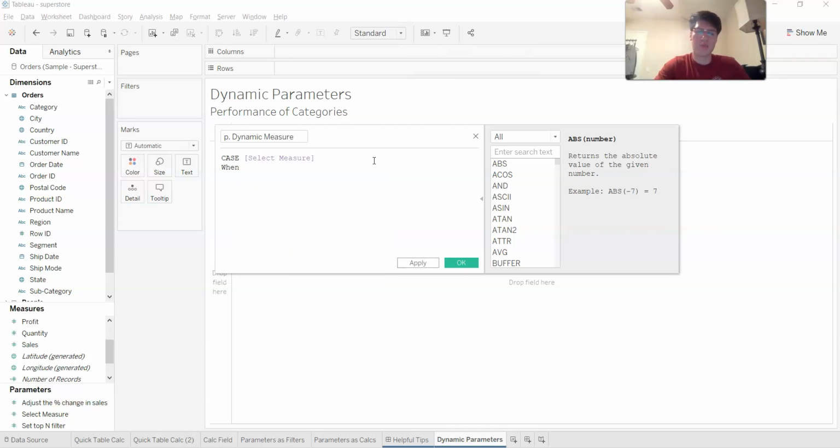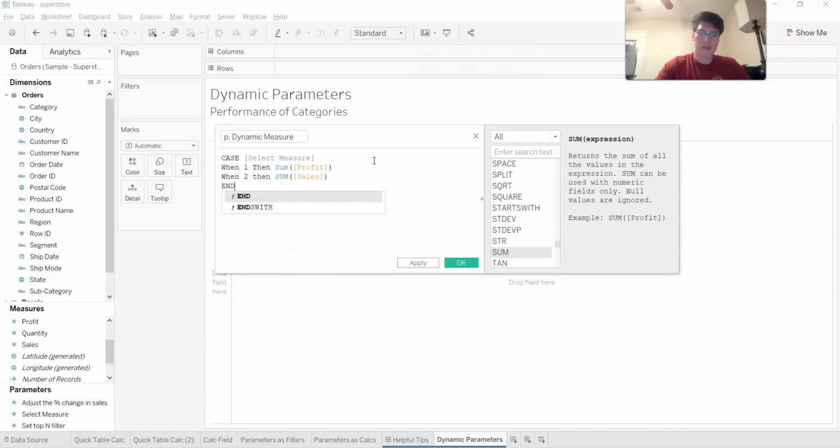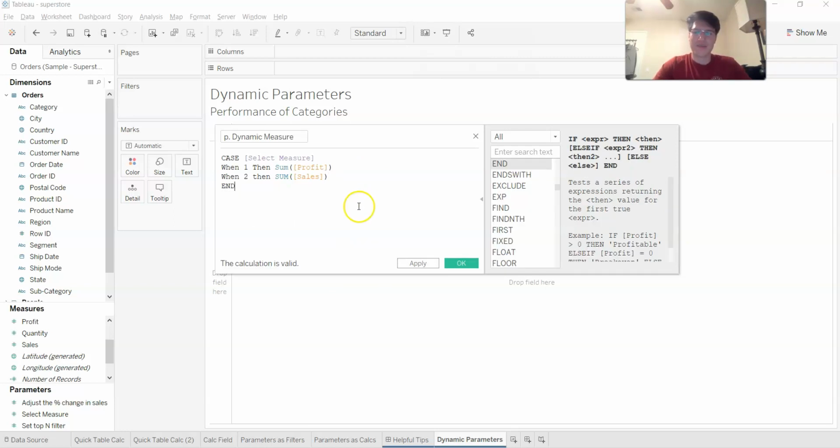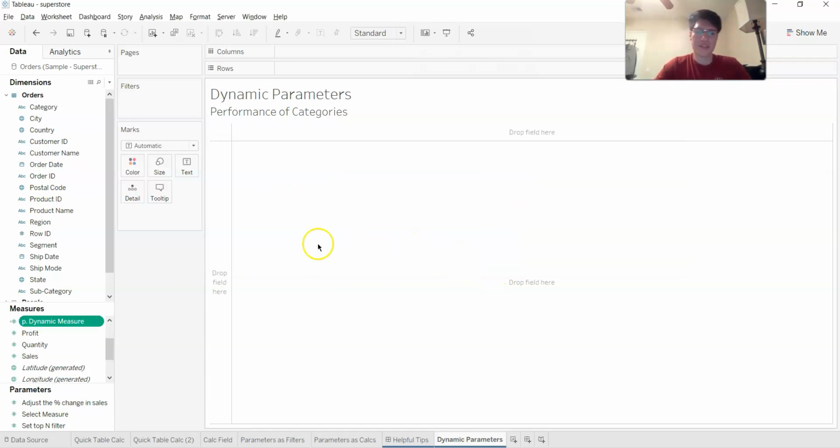So we're going to type when 1, then sum of profit, when 2, then we should be seeing the sum of sales. And we can end this calculation with a simple END. So we see that the calculation is valid, and we go ahead and click it.